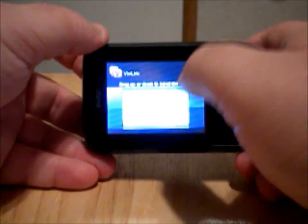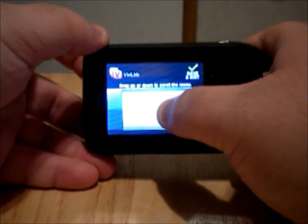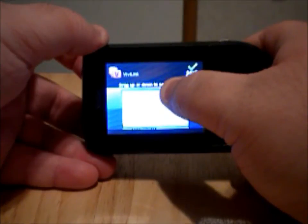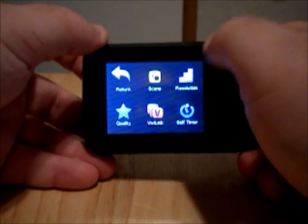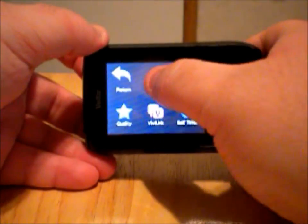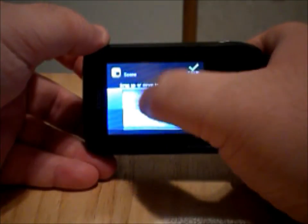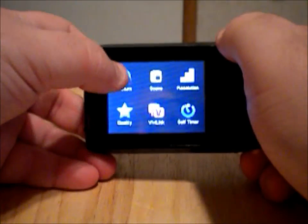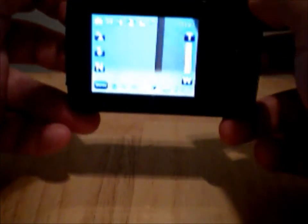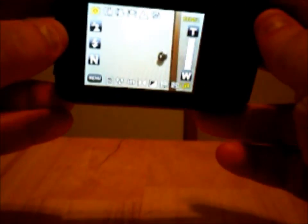Your Vivilink, which has a bunch of Facebook, Photobucket, Flickr, MySpace, Picasa albums. Self timer, your scene selection, your scenery, portrait, night scenery. I just read all that. Back up to your main screen. As you can see, it looks fairly good under normal lighting.